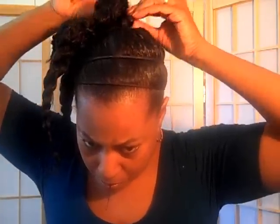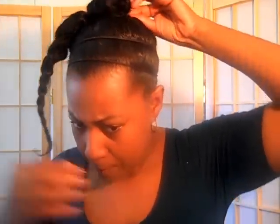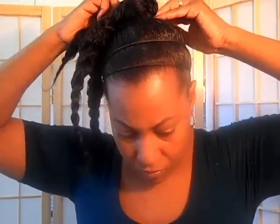Now, when you're finished twisting, make sure you have enough bobby pins. You're going to take your first twist and roll it around your fingers. At first I started by trying to just pin it, but I realized, for the pin curl, let me roll it around my finger and then pin it under. When you pin, I like to put 1 pin on each side so that it stays up and doesn't lean to the side, especially if you have a lot of hair. You don't want it to fall.